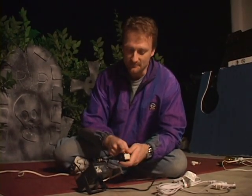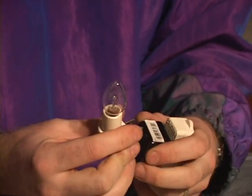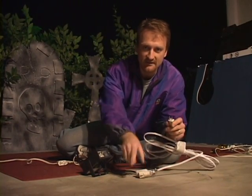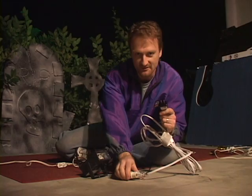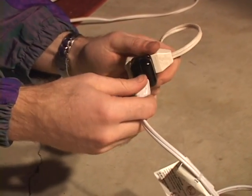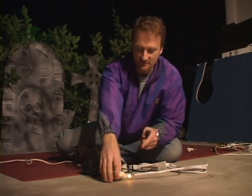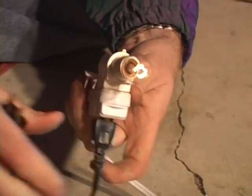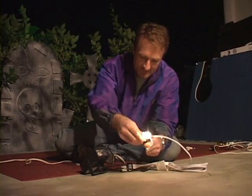So we have to add one more thing: this night light, so that we can actually heat the flasher circuit up. We take the night light and put it in the end of the extension cord. On the other end of the extension cord, where the plug is, we put our flasher circuit. This night light will draw just enough current to heat up the flicker circuit to make it flash on and off. Then when I plug this in, it's already pulling enough current. Then I add my strobe light into the end of this extension cord as well, so it will flash on and off with the little night light. You'll want to hide the night light somewhere and put the strobe lights out where you can see them.